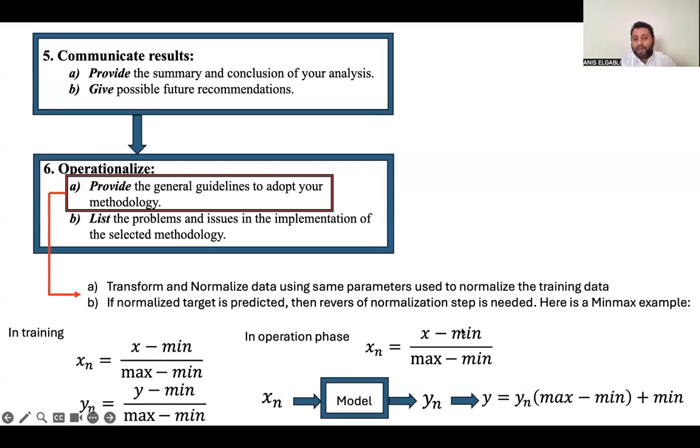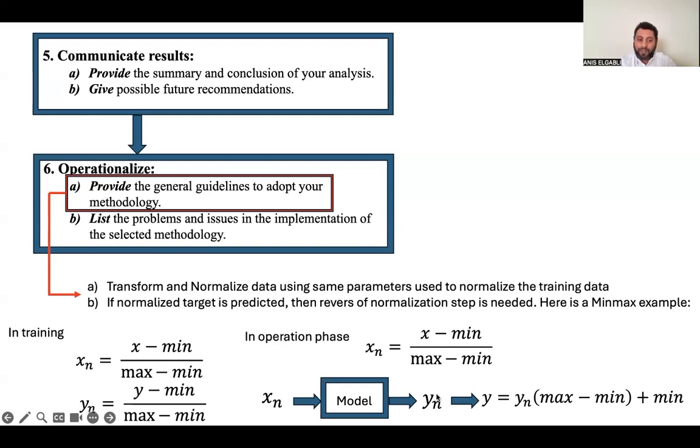Then you need to normalize your X using the same values. You need to subtract the same min computed at the beginning and divide by the same max minus min, in order to compute the normalized input features, and then you feed the normalized input features to your model. What you are predicting here is the normalized target variable. It's the target variable, but its normalized version.